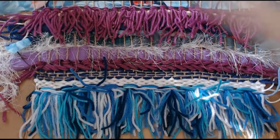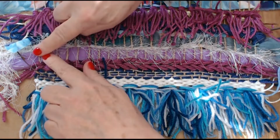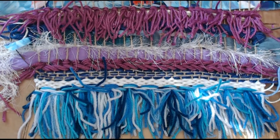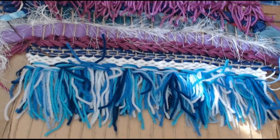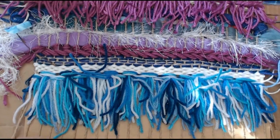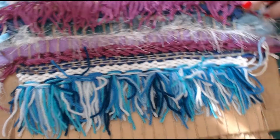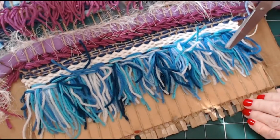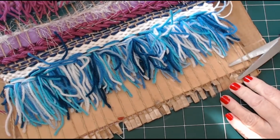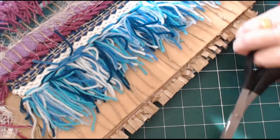I'm going to slip it off the cardboard, and then we'll think about turning these over and neatening the two sides. So first thing to do is just pull these up. You can snip them or pull them up. I think I might cut them. Get the scissors, and I'm just going to run the scissors underneath. Right, so there we go, that's that end. Oh, one there.